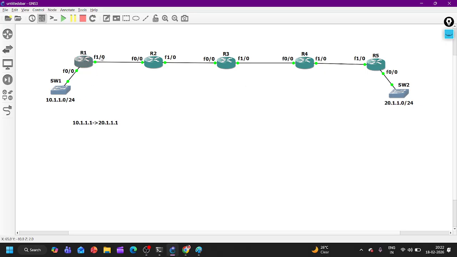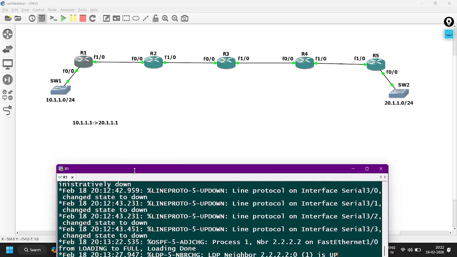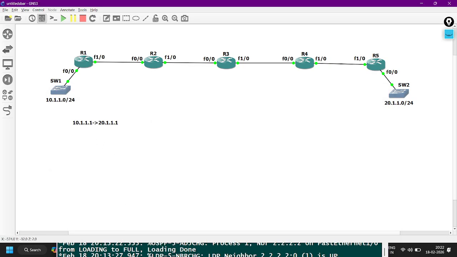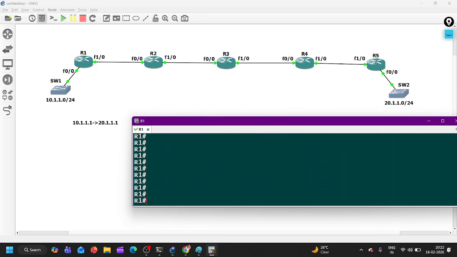Okay, so on router number 1, router 1 is receiving an unlabeled packet, a normal IP packet. This is not a labeled packet. The user is not generating any labeled packet. So router 1 is going to compare the destination with its CEF table. So IP CEF and 20.1.1. It will understand that for this destination the exit interface is FastEthernet 1/0, and if there is a label, it means the router is going to attach a label.